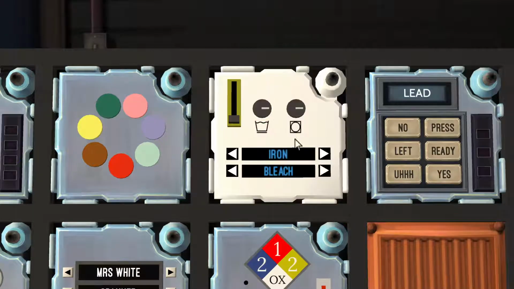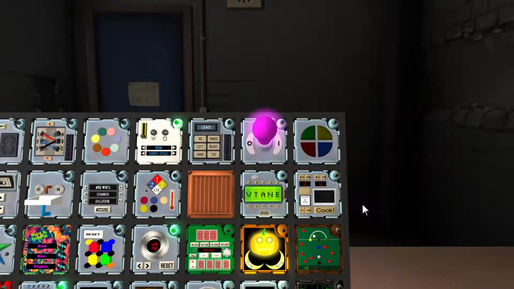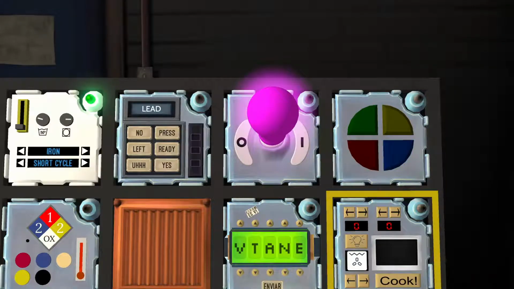Special is short cycle. The drying, which is the top right, is a circle in a square. The washing is 50 degree wash, and what's left, ironing, is iron. Okay, so magenta, on. Purple. Yeah, purple, on, opaque.